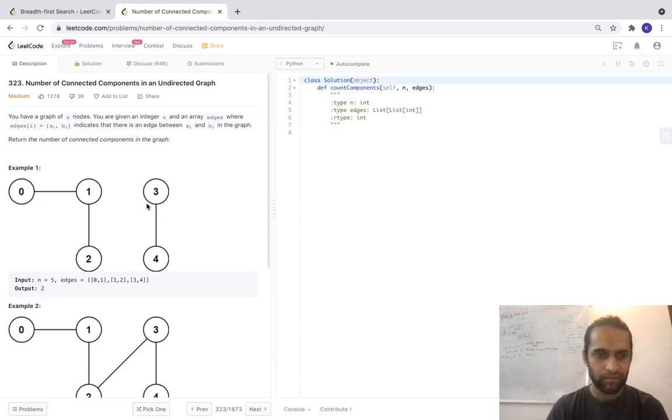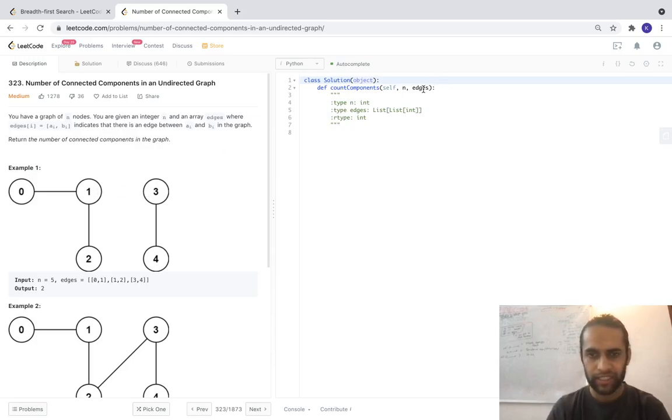So what's the idea? What we do is we say, okay, if we have any unvisited node so far, for example, at this stage, let's say I'm here, I'll try to mark everything which is connected as visited and count it as one, and then jump onto another unvisited node and mark that as visited, and all the connected nodes also visited, and count it as another increment in the total number of components. So the overall components will be 2. So let's see how we do it.